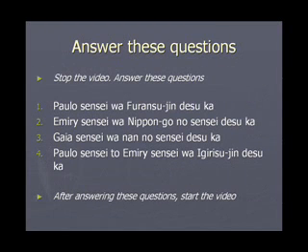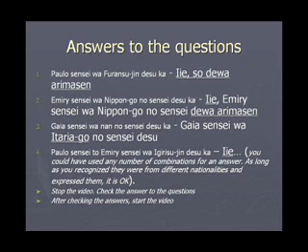In this exercise, I am continuing on the same teachers. You have to answer the following 4 questions regarding them. Stop the video, answer the questions and start again. This slide is for checking answers. The first question has to get a negative answer. Ie, so dewarimasen is the answer.